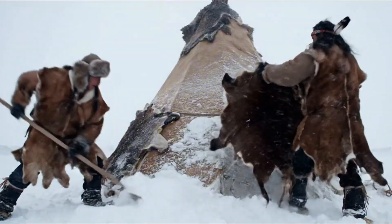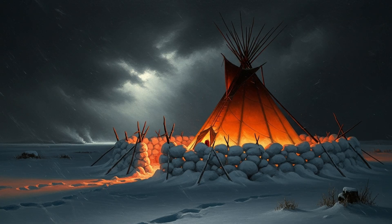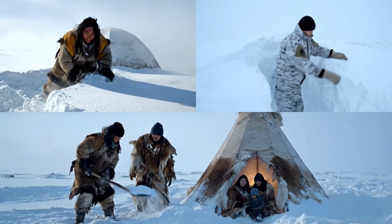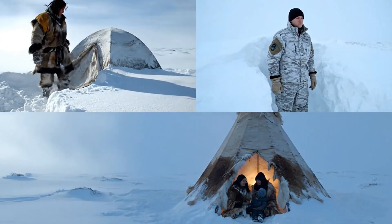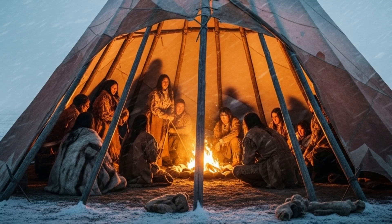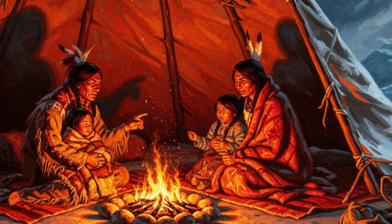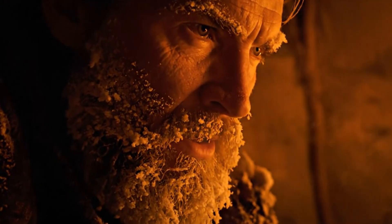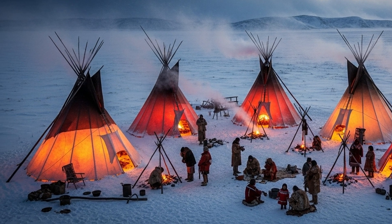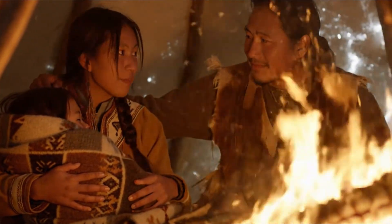Third: snow banks. People forget this trick. In a blizzard, they'd shovel snow up around the base of the teepee. That packed wall of frozen powder acted like insulation and a windbreak. Strange, isn't it? Using snow to fight snow. But ask any reindeer herder or a soldier who's dug in with a poncho lean-to — the white stuff can keep you warmer than bare wind. Picture the scene: the wind slamming into the tipi like waves against rock, kids bundled tight, women adjusting the flap ropes, men stoking the fire, huddled together trading stories, keeping watch. Breath freezing in their beards — yet alive, because the system worked. Survival wasn't luck. It was routine: firewatch, layering, snowbank walls — three habits that kept families alive when the dew point froze solid.